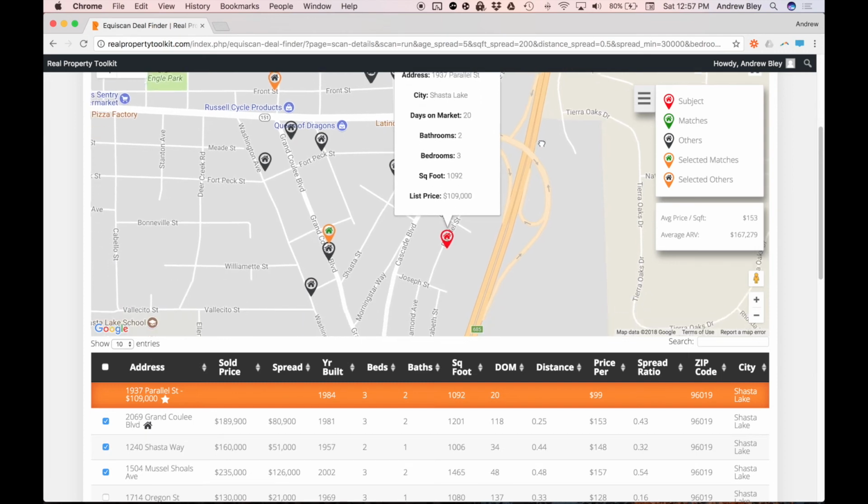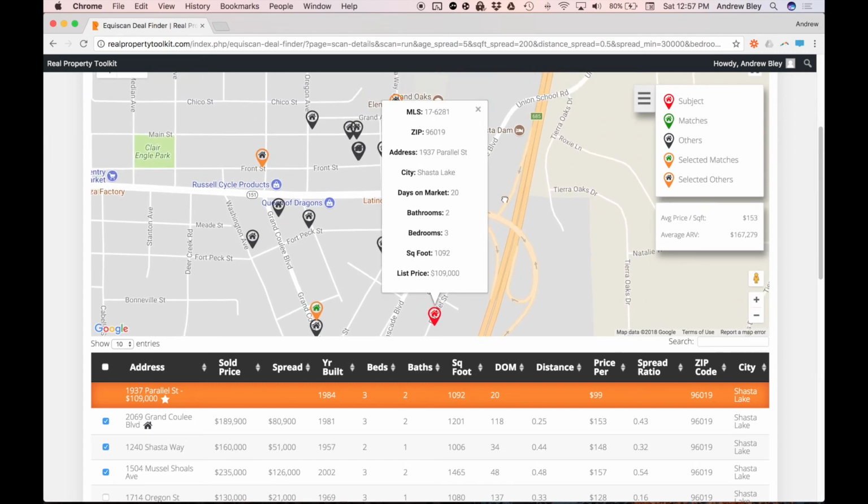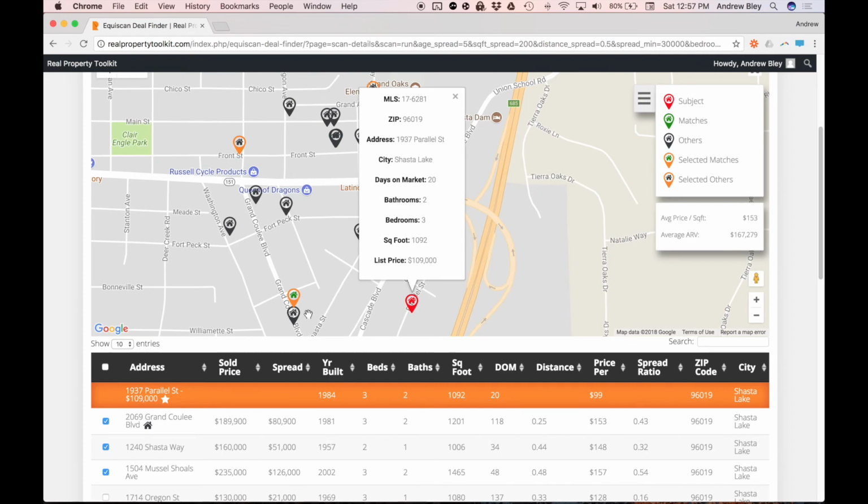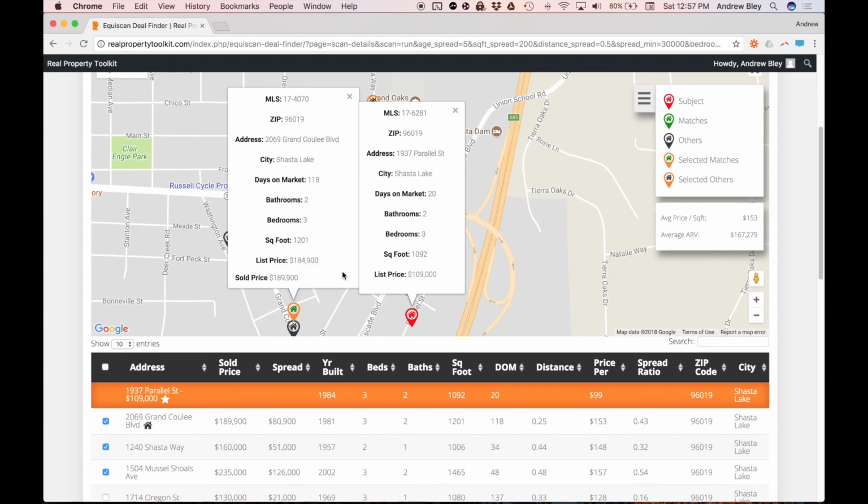Not necessarily, because you always want to go in here and make sure, hey, does it cross a major freeway? Now, if this was our subject property and our comp was over here, that wouldn't work so well, because oftentimes you cross freeways and it's not really a true comp. So you kind of have to know what you're looking for, and you still want to drive by this property and make sure there's nothing too crazy going on.